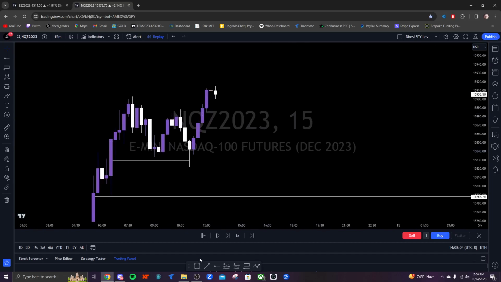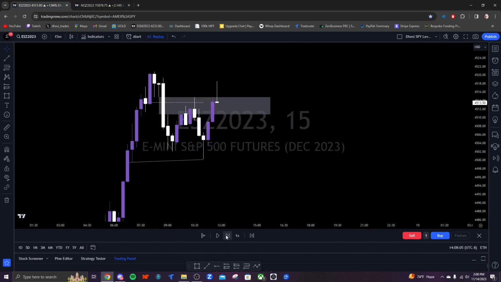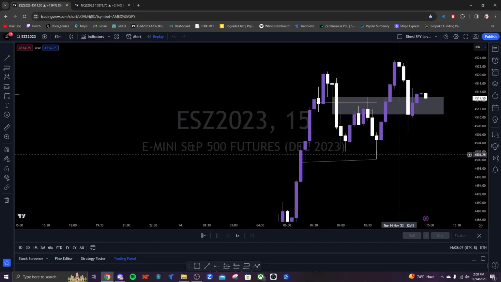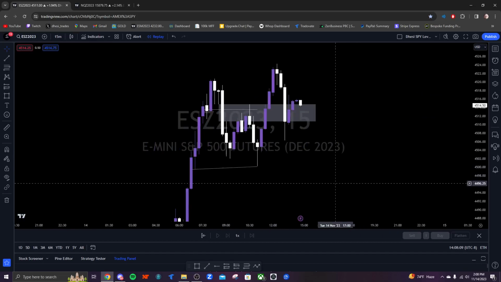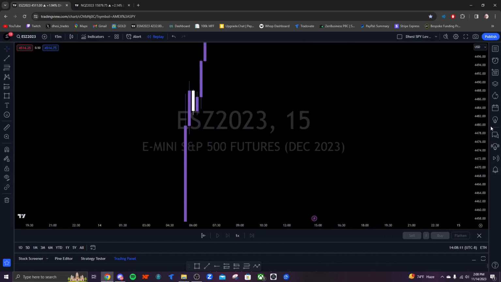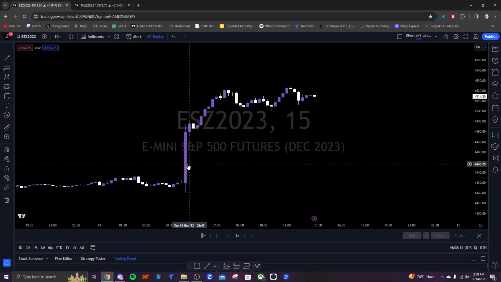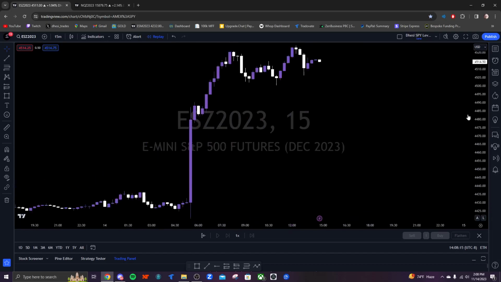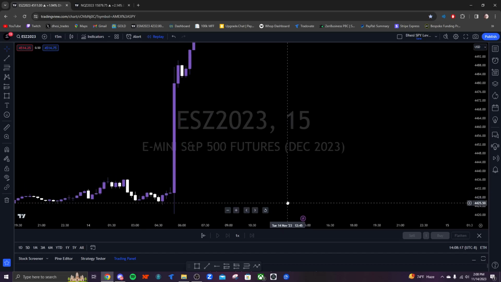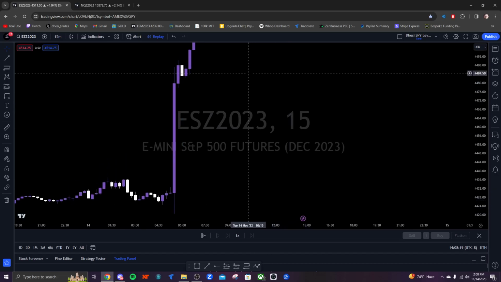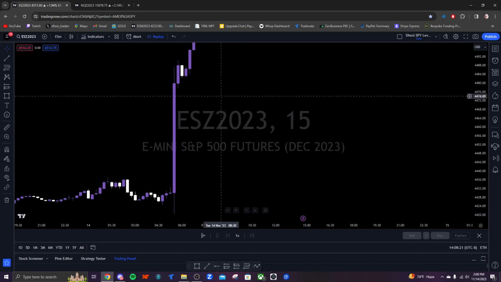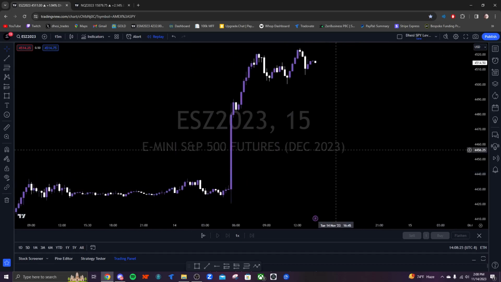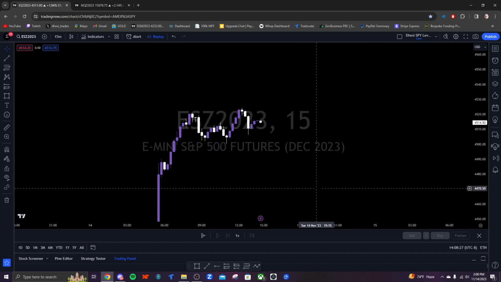towards the end of the day, and then we kind of just came down the rest of the day, as you guys can see. So tomorrow we have PPI. Expect another crazy move like this. Probably not as crazy, but it'll give us a good move. Like, I think CPI gave us what? Around a 60-point range. Yeah, that's a lot, right? So I'm guessing PPI will give us about a 20 or 30-point range on the initial news candle.